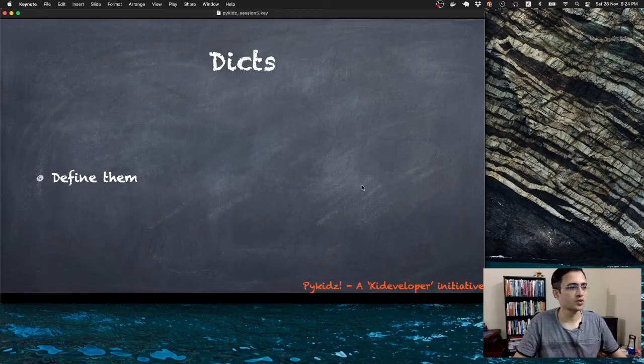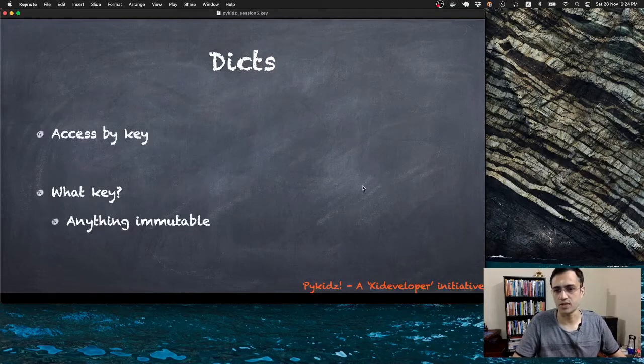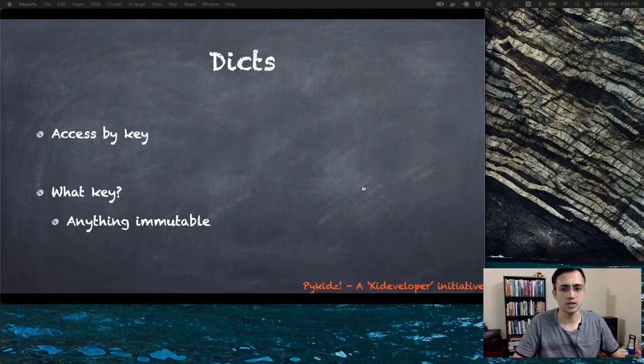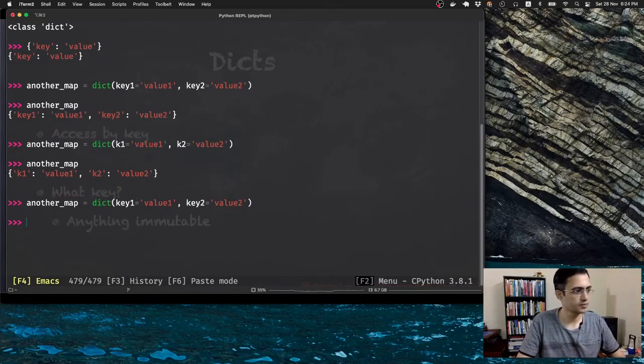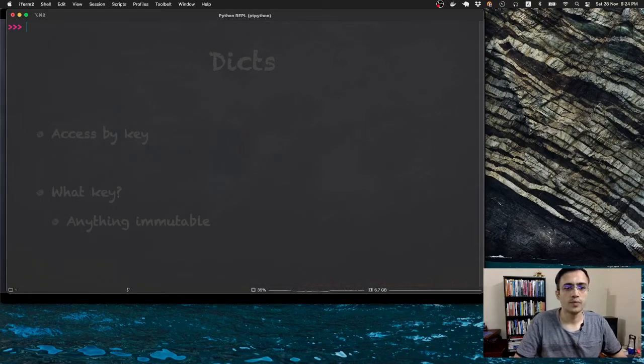Now the next thing obviously is access, right? So let us quickly try to do that. If I have to access, I'll just clear this off. The great thing about a dictionary is that it's a key and value, so you can use the key to get to the value. That is the primary use of this data structure.